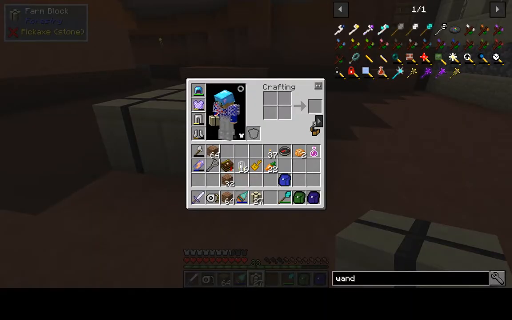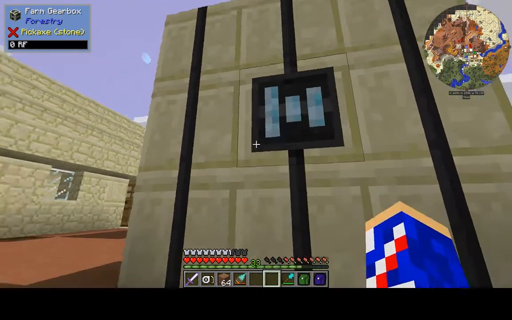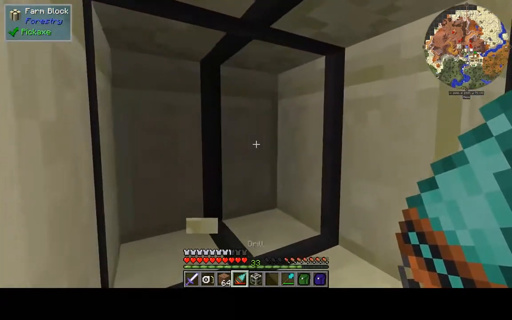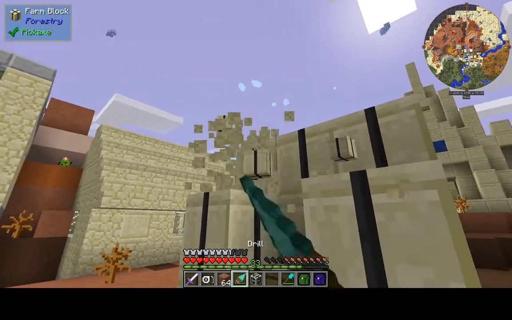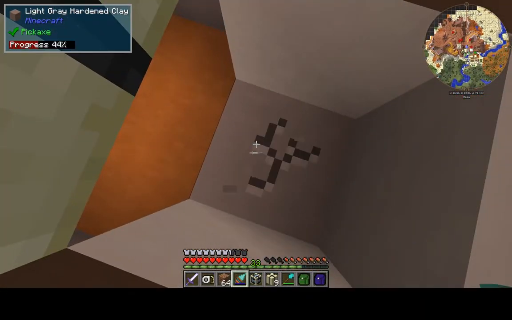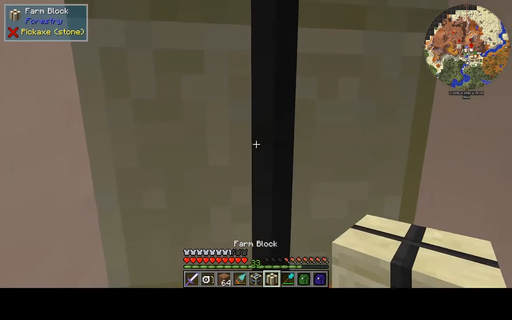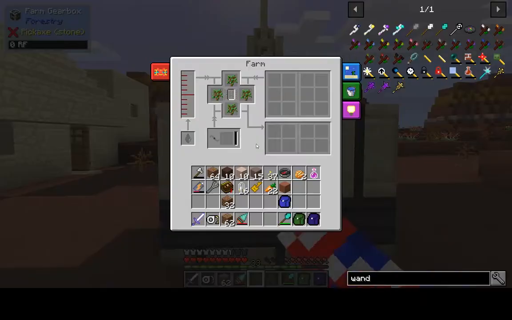Now, the first tier farm needs, it's 3x4, so it'll be the smallest one. 3x4x3. The farm, okay, so you can only have it top or the bottom. That's how I read that. So let's strip the top out. Bring it one level lower. There you go. Now it's formed.